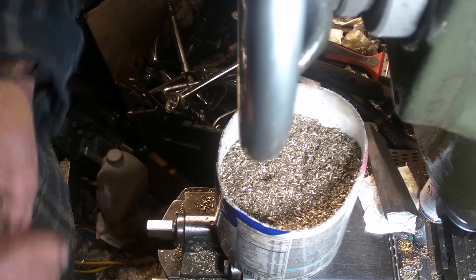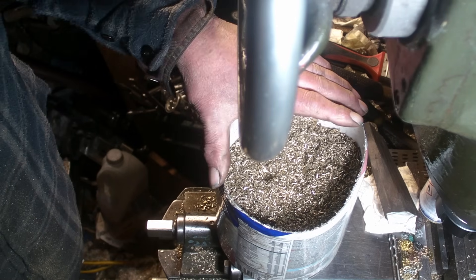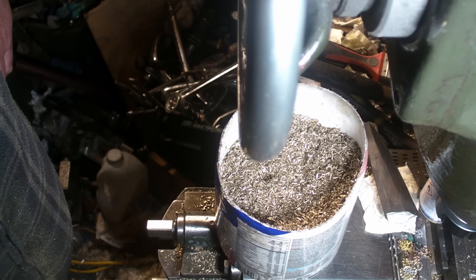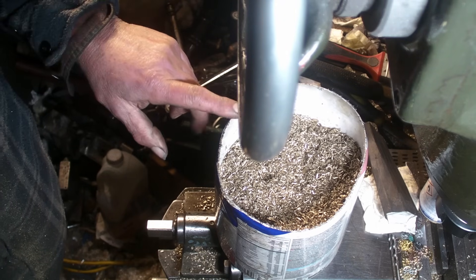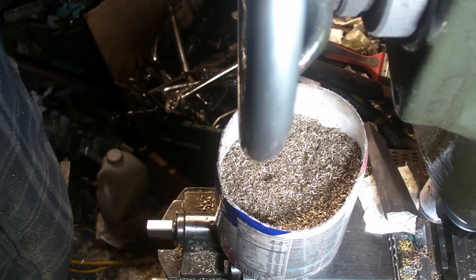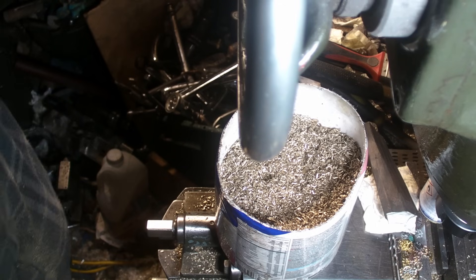I've put the furnace on so it's making a bit of a noise, and I've got some large chunks of the brass taps that I've been melting down that I got from Paul. I've got three or four of those chunks in the crucible. I did mention this to Paul when I went up to pick the taps up, and in the past I've tried melting down some of the aluminium chip-ins with no success — they just turned into like a big sponge in the bottom of the crucible.